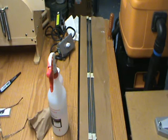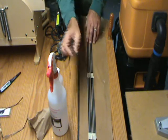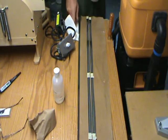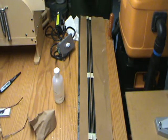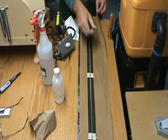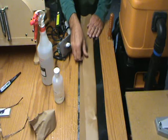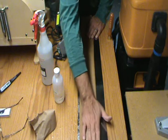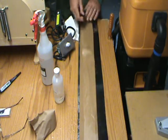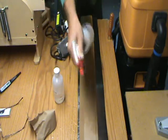I'm starting to make the sandwich for the bending machine. Got the one stainless steel slat down, a piece of craft paper that I wetted. I'll just spray it one more time here. Just fold this over the bindings here. Kind of got them in the middle of the slat. And a squirt of water.